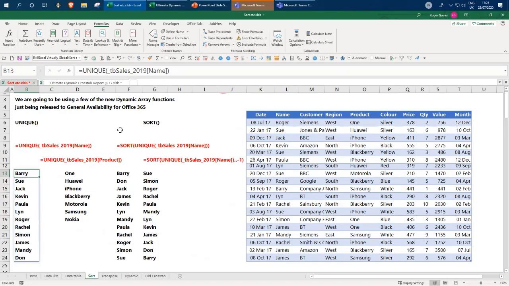The other function which I want to deal with here is sort. Now, you can pass other things to sort. So if I wrap sort around my unique table sales name, I've now got those names sorted in alphabetic order, going from Barry through to Sue.